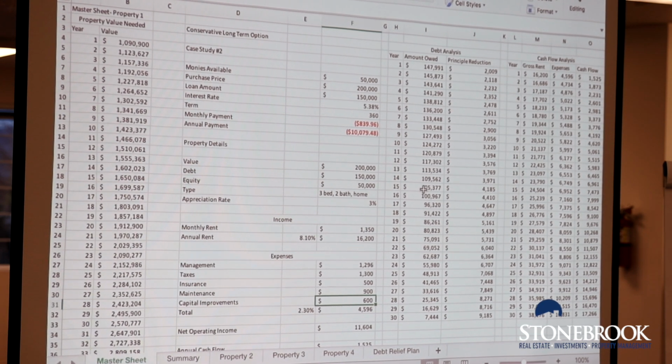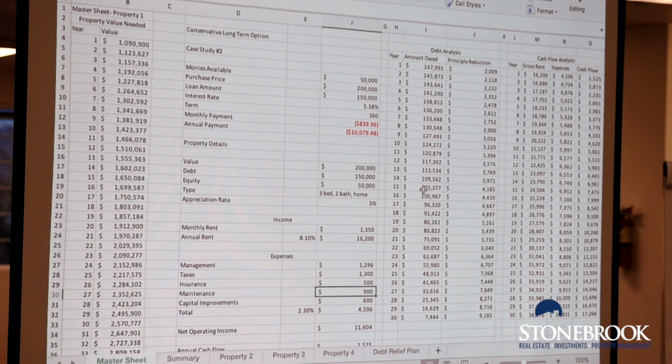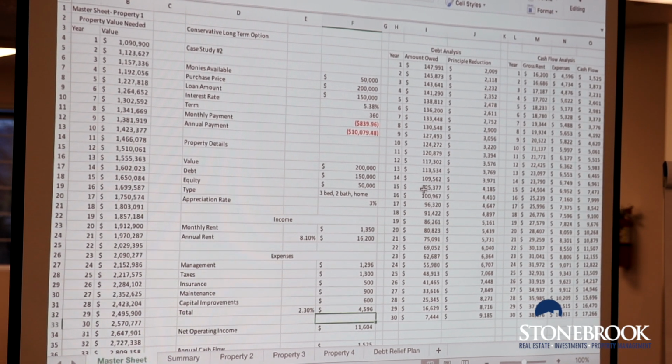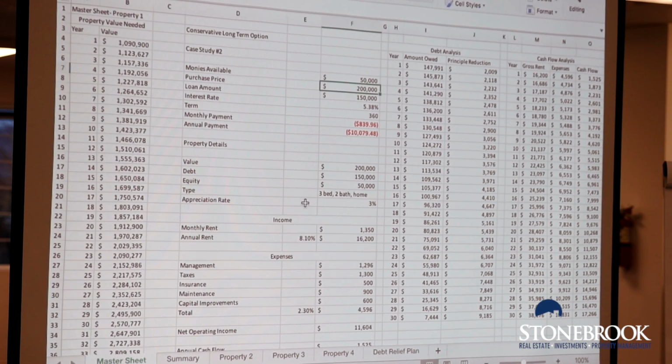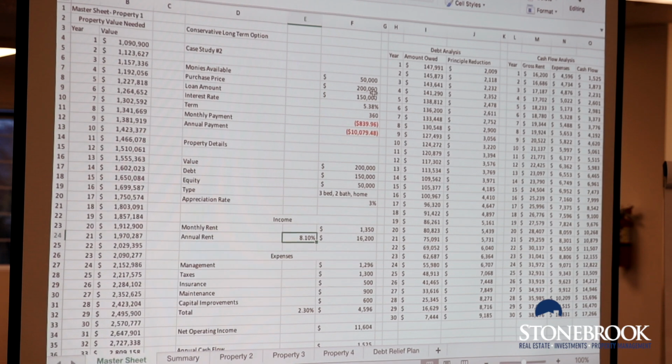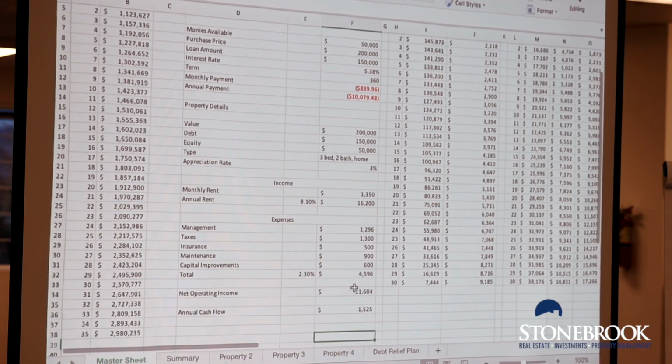So we need to own $1,090,909 worth of rental real estate. Make sense? Okay, so pretty simple, we get to that number. Now, they need to own that, they have $50,000. We just talked about financing. We looked at our financing options because we need to know what our options are. We have to have 25% down to be able to do it. 25% down of 1.09 million is $272,727. Okay? You got 50.